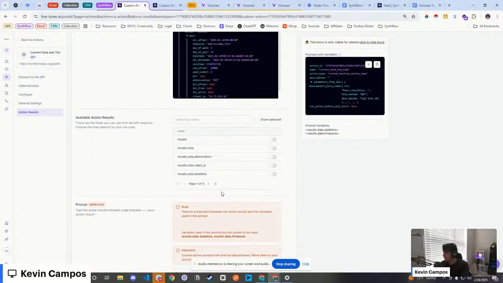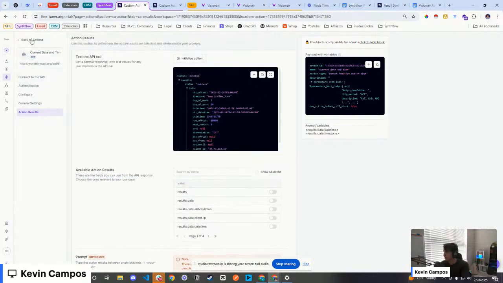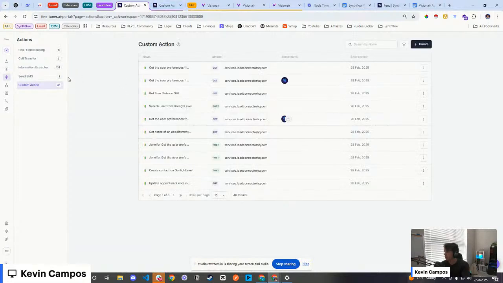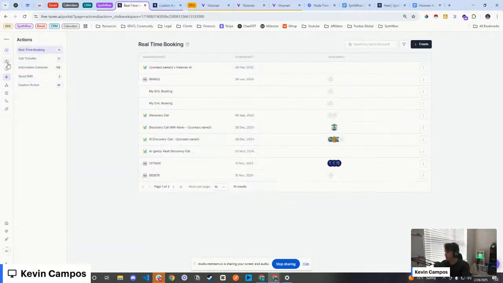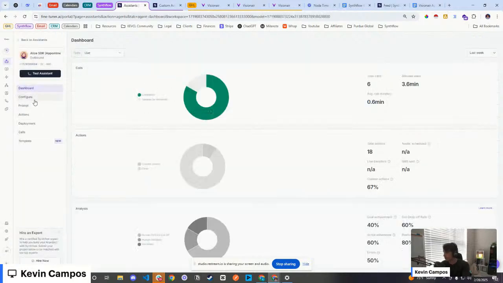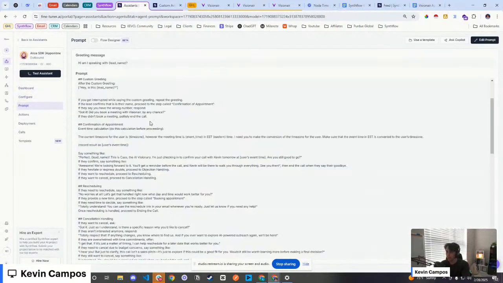So essentially, that is how I was able to build my assistant, basically Alice, entirely. And keep in mind, I understand that this is more heavy on the automation side, but just keep in mind, voice AI is like that. You can have a voice AI that easily is capable of doing some parts without any automation or anything like that inside of just SynFlow, which is what SynFlow helps you do, of course.